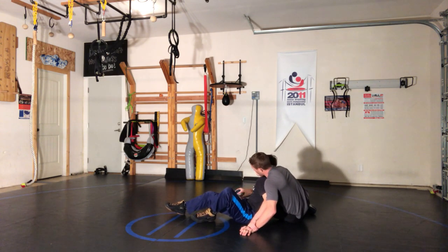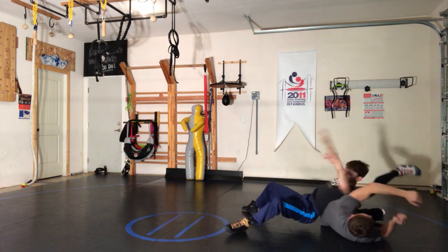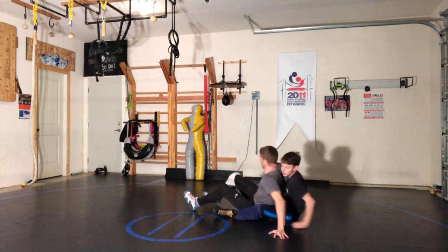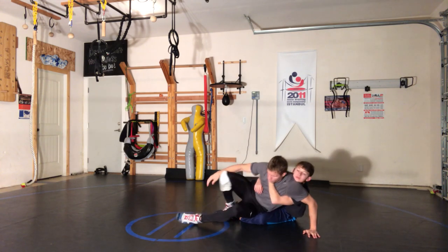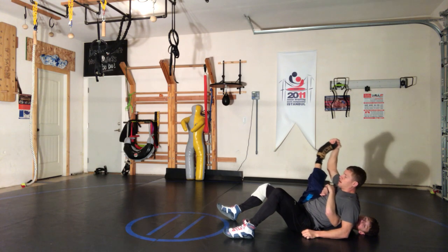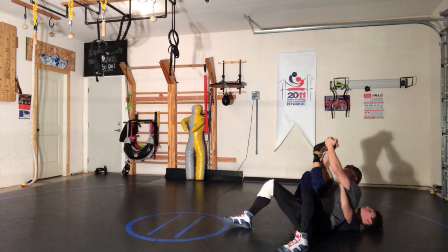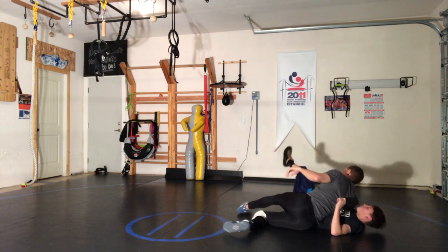Now you can just elevate — keep that, keep that. Now just elevate that leg. Don't worry about gravity right now, just elevate my leg to do the job. Float on me. Other side. So you're right here, step on that foot, get your hips out. If I get this foot, elevate. Once my hips are out, I just elevate this foot. It's a little bit different than catching his wrist. If you're just getting that reversal, making sure you're guaranteed to get out, then elevate that foot. You can turn into him here.